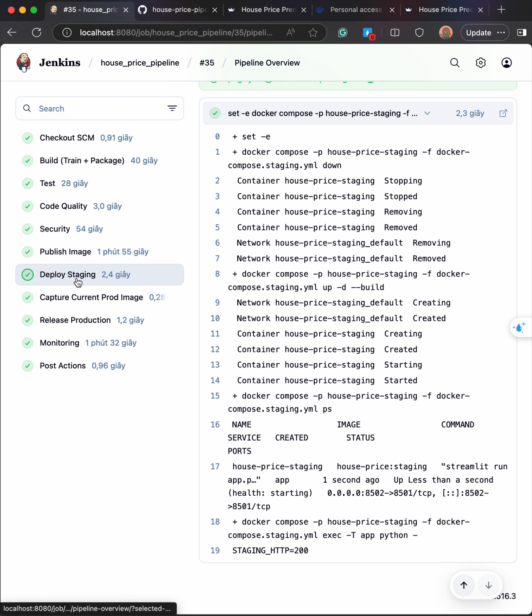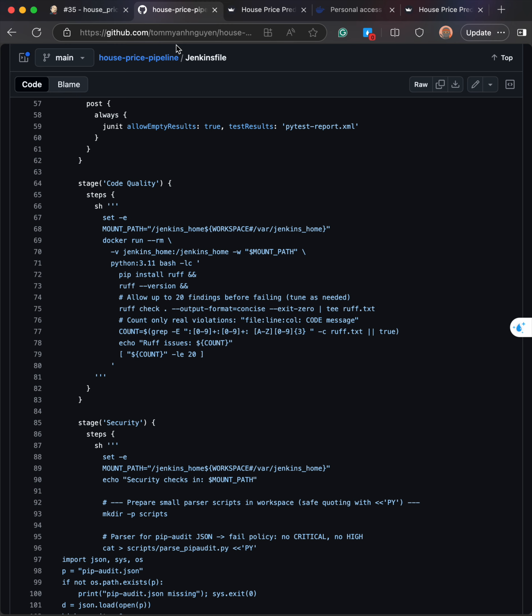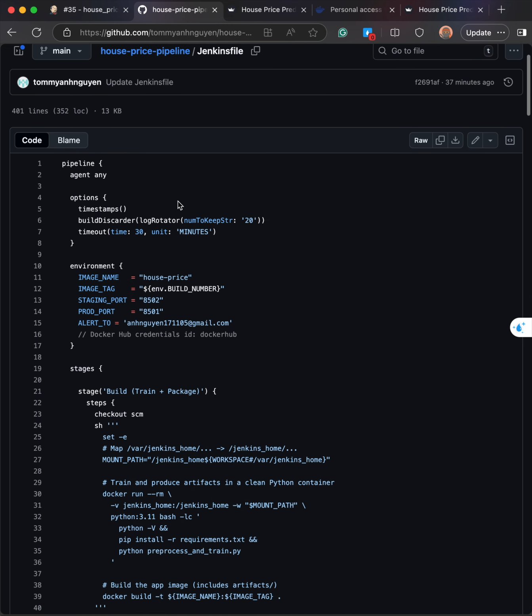Then we're going to move to the deploy staging. Yeah, I deploy to a separate compose project, and this one I push on port 8502. We already set this in the Jenkinsfile. You can take a look right here.